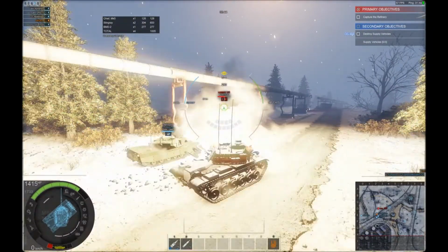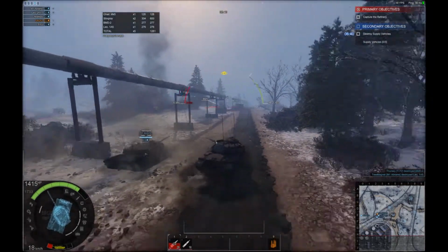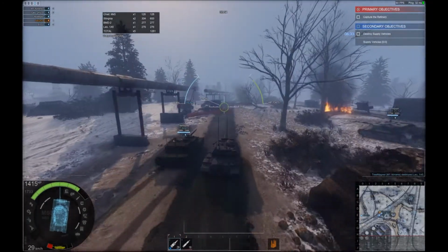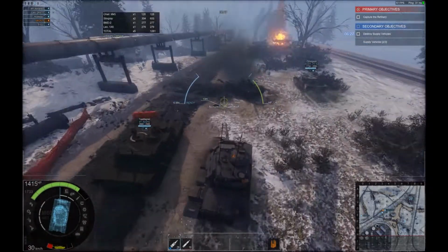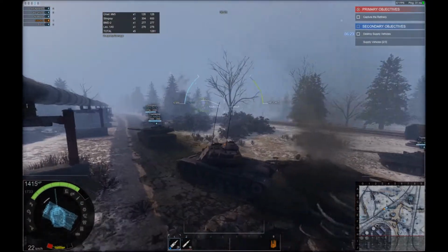It's not the worst in mobility. I would say that it beats out the Chieftain, but barely. It is a slow tank. It's also very large. The tank is, in fact, larger than an M1 Abrams. So you're going to be a big target.